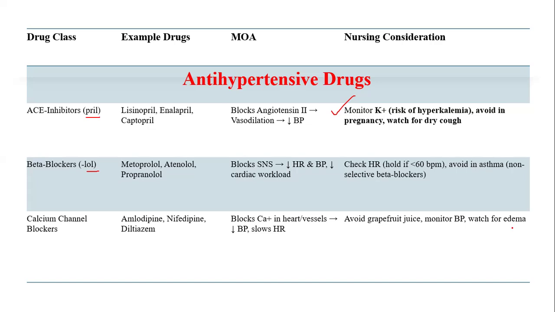Why grapefruit? Because if you give a patient grapefruit, it will interfere with the drug, and it will inhibit the activity of an enzyme which is CYP3A4. So that is an enzyme that is important for liver function and other functions in the intestines. So you need to remember these.